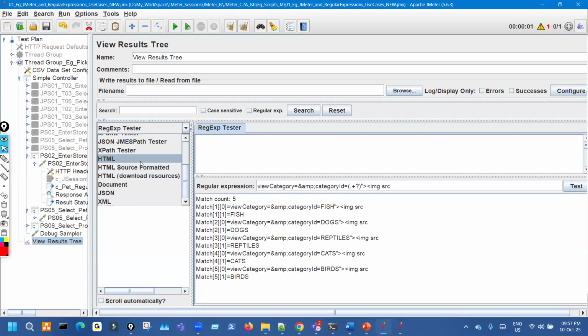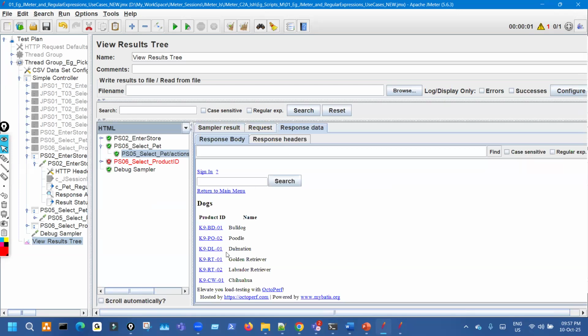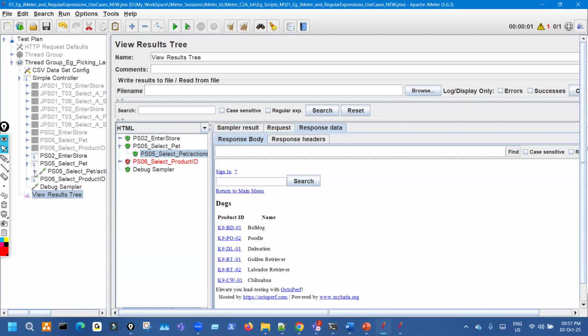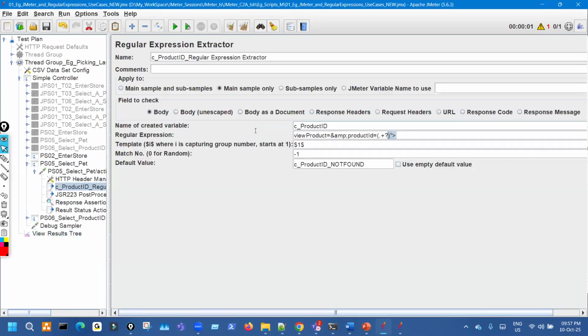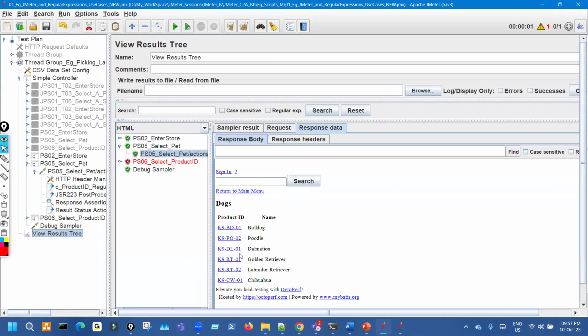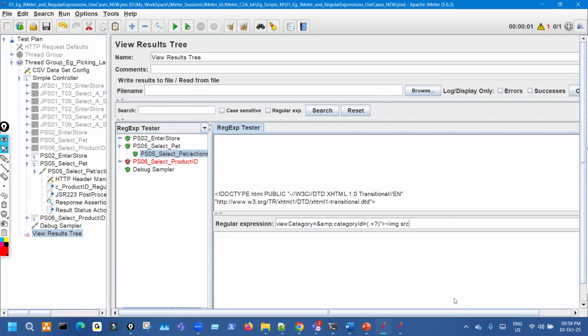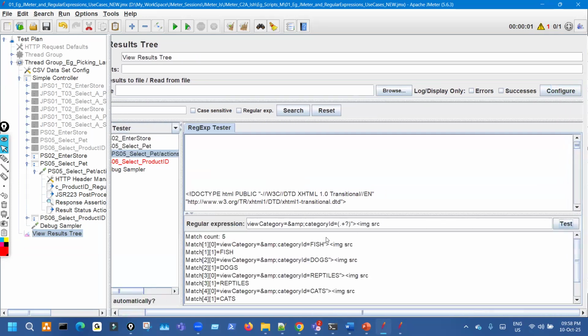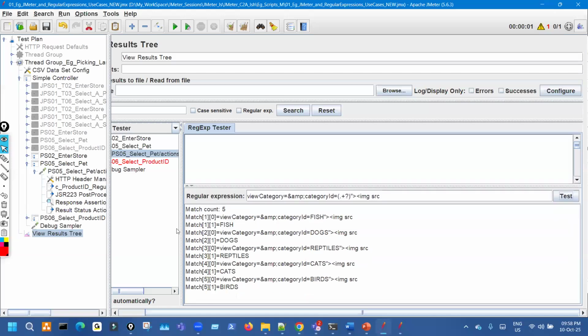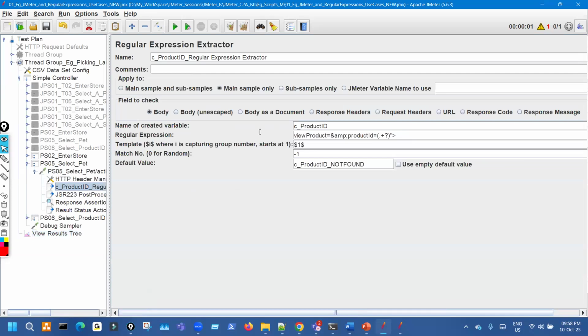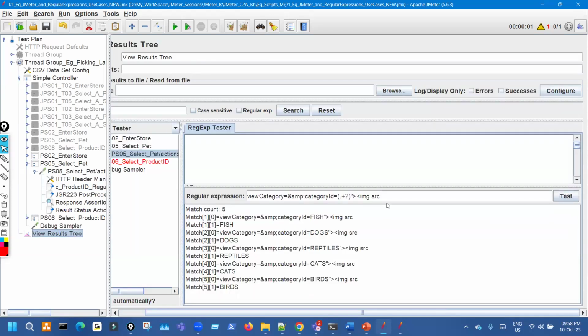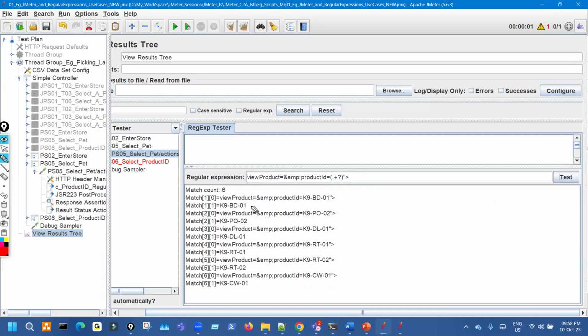See, 6 dogs are there, and when I use the tester, product ID, I'm not copying them. So 6, right? 6 dogs, so 6 product IDs.